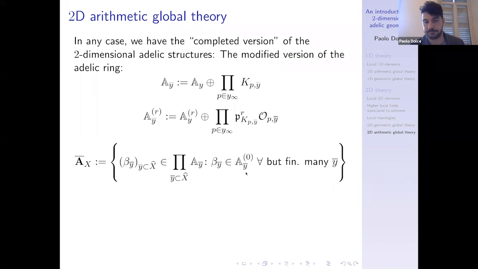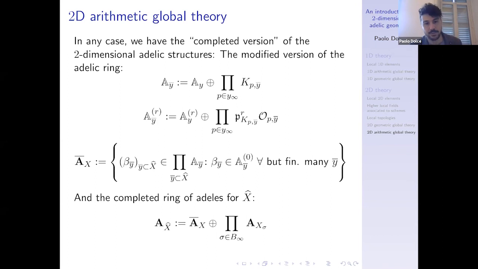And finally, once you do it, basically you get the A bar, which is not yet the final version of adeles. So this is the second restricted product, but this is the version of adeles that takes into account the completed curve. Okay, so in this version of adeles with the bar, basically we are considering completed curves, because horizontal curves must be completed.